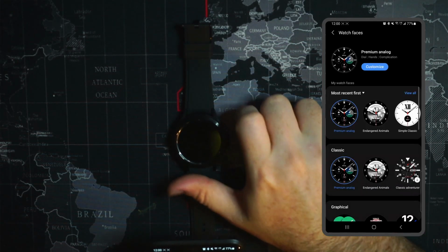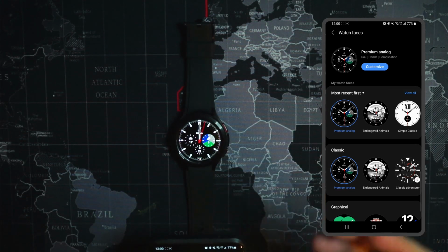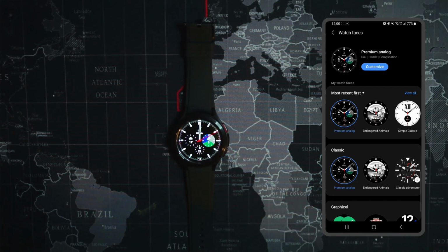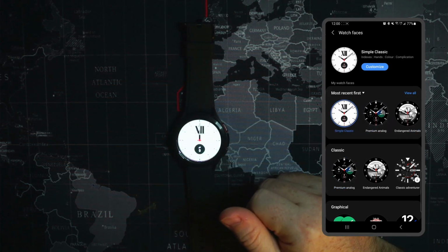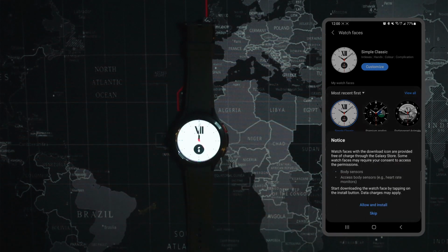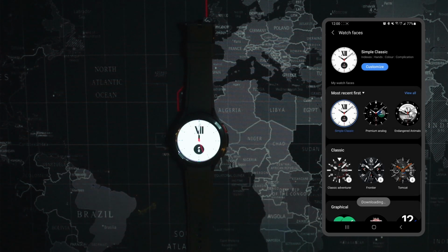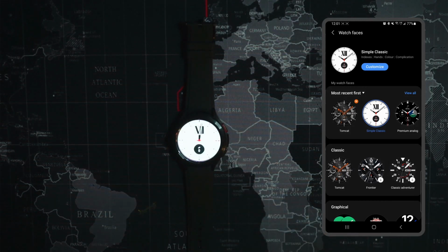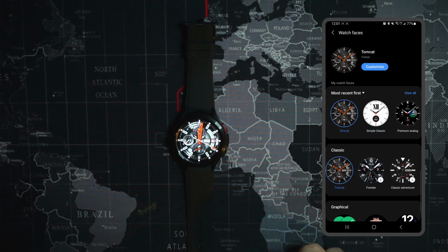And then we have watch faces. One of the greatest features of smartwatches is having the ability to change your watch face. So let's select this simple classic one. And right away it changes on the watch. Maybe we'll go with this one here, Tomcat. Allow and install, or just downloading it from the internet. Okay, and then we see it at the top here, we select it, and it will change our watch face for us.